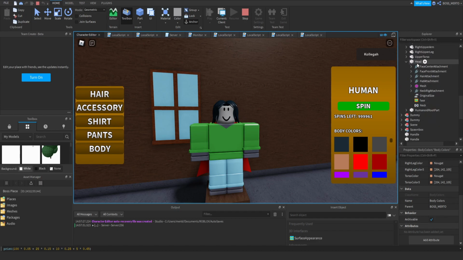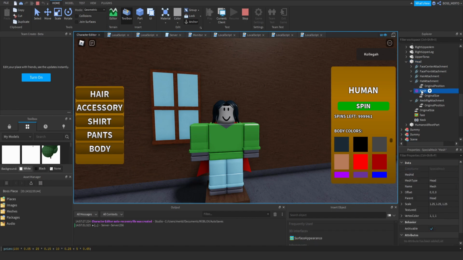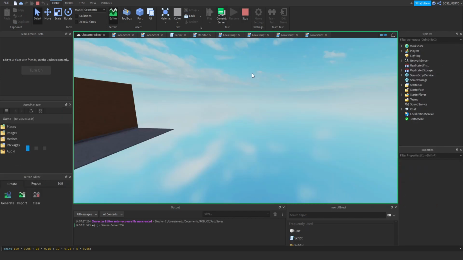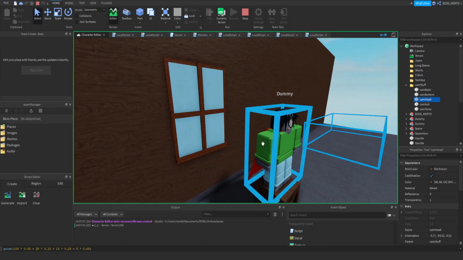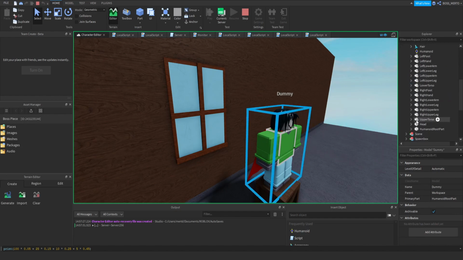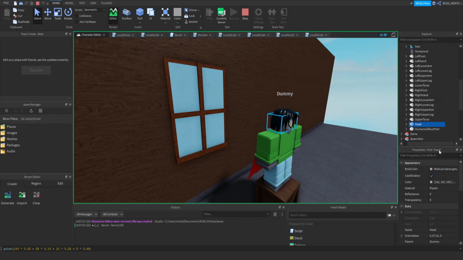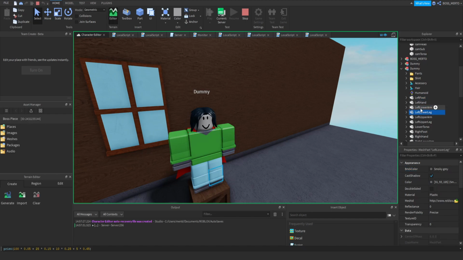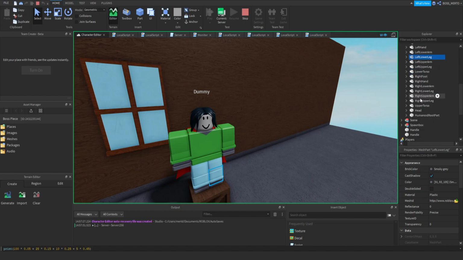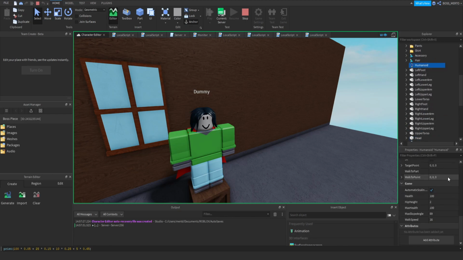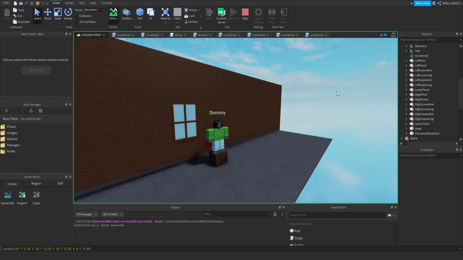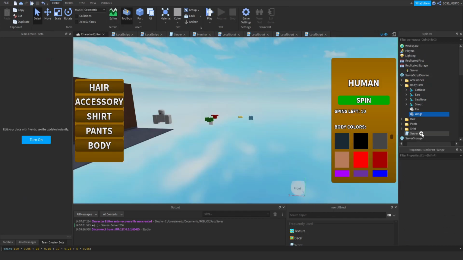Why isn't the hat's color changing? Is there any texture applied onto it? Okay, it is not supposed to do this.